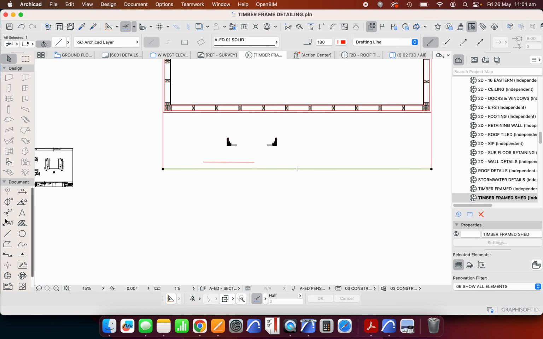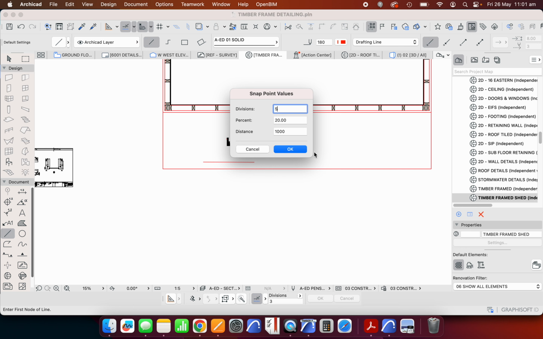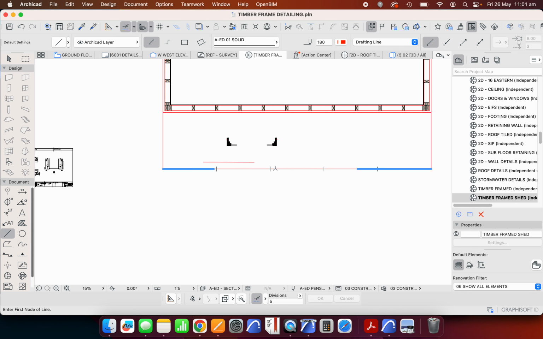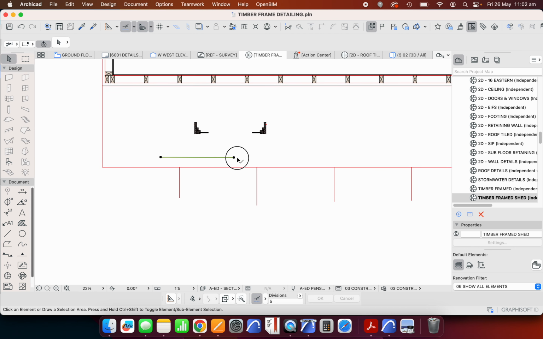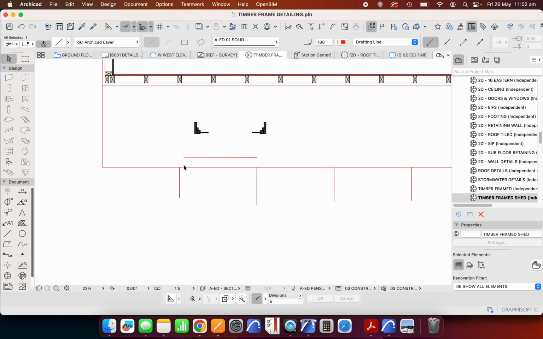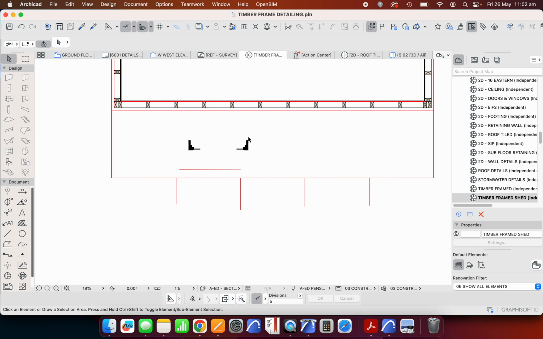So if I select this wall and then say divided by, or divisions, and I'll just change this to 5 for a second, we can see if we were to divide it up here, so 1, 2, 3, 4, 5. I've divided this wall up into 5 even spaces. If I was to move this to here, we can see this is slightly smaller. So I'm probably going to be okay with it being slightly smaller.